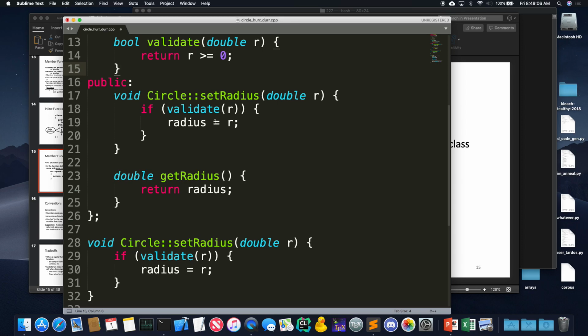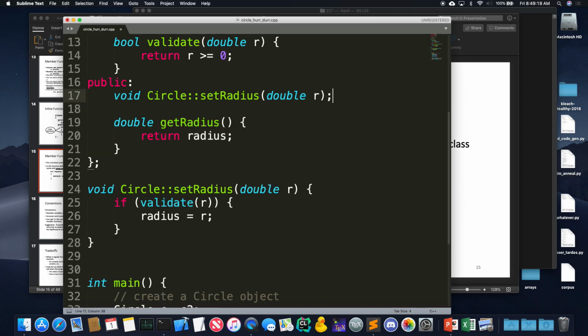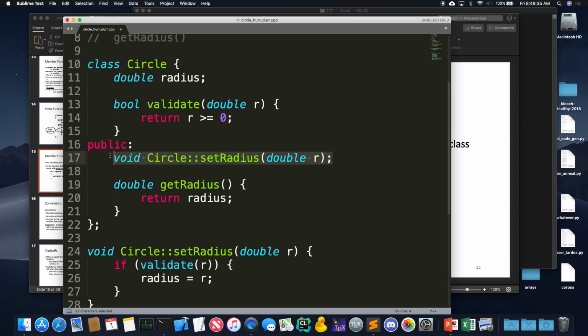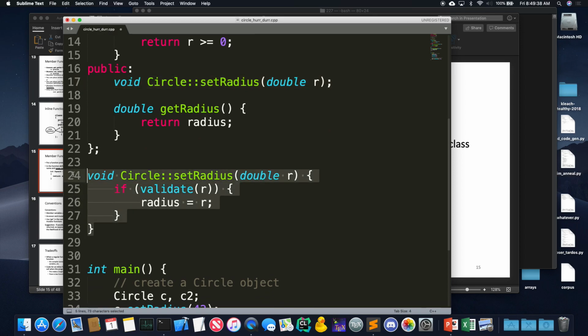No. So let's just say I'm adamant about putting it outside the class, but I need to have something inside the class. What do you think should go there? A prototype. So what you would do here instead is put a prototype in by removing the function body and putting a semicolon there. So we've seen prototypes before, which solved a problem that we had earlier. Now we're seeing them here in that we're declaring the function inside the circle class, and we have the actual definition of the function outside of the class. So it's very similar to what we had before.